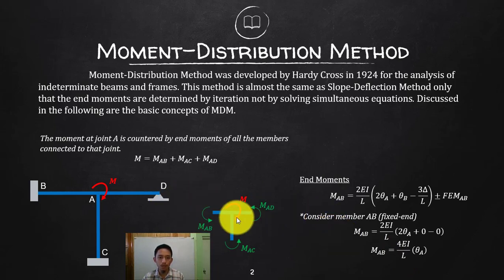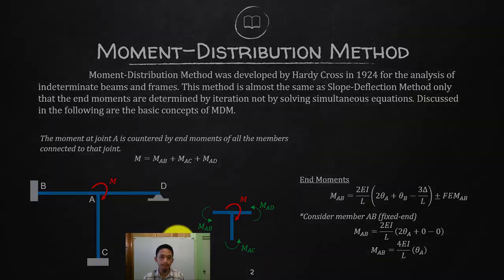Or again, what will be carried, let's say that is a constant, they have the same length, they have the same I, E, then of course we are referring here to theta A, so that will also be the same. So the only difference of the fixed end and the simply supported end is that this will be carried 4, and that will be carrying 4, and this will only be carrying 3. Or simply, a simply supported will carry 75%. That is 3/4, or that is 75% of what will be carried by a fixed end. So fixed end members.